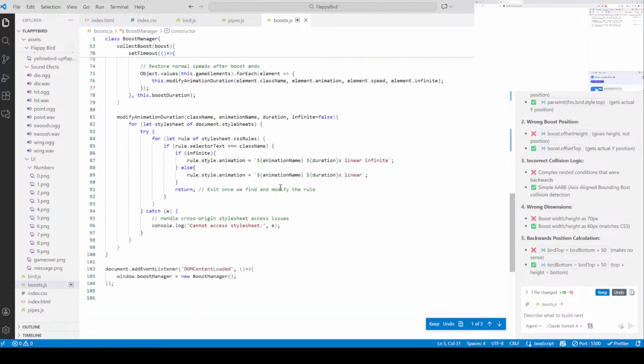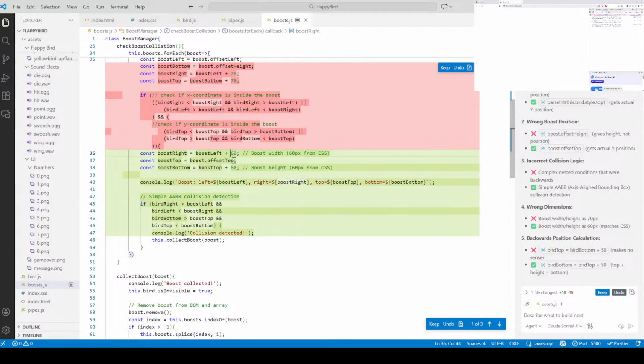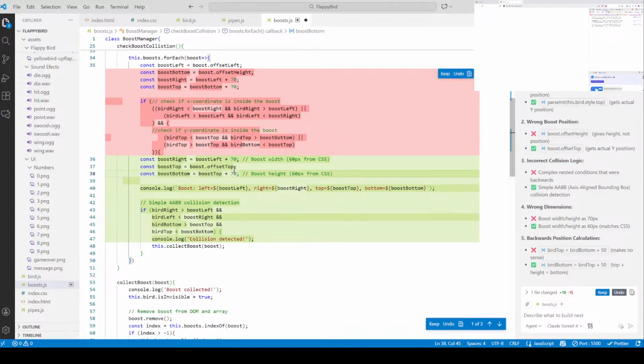Okay, so it says this logic is incorrect. I worked so long on this logic, and it's still incorrect.